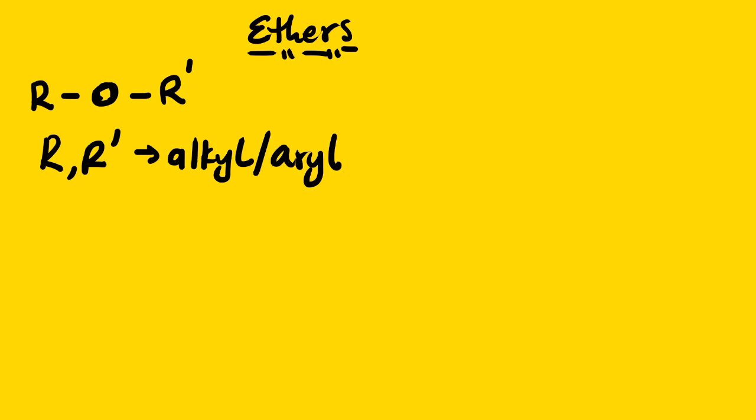And you should know that we have symmetrical ethers and asymmetrical ethers. Symmetrical ethers is when we have the same groups on both sides, meaning that let's say we have alkyl alkyl, which are the same, or we can have aryl and aryl, which are also the same. And then asymmetrical ethers are the ones where we have different groups on both sides. But without wasting time, let us quickly review the alkyl groups.